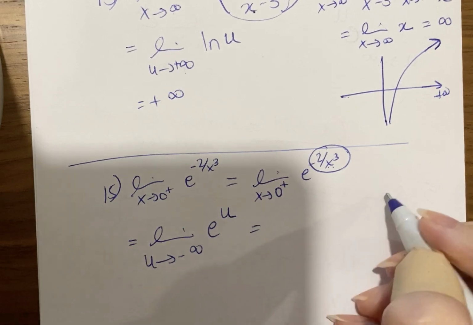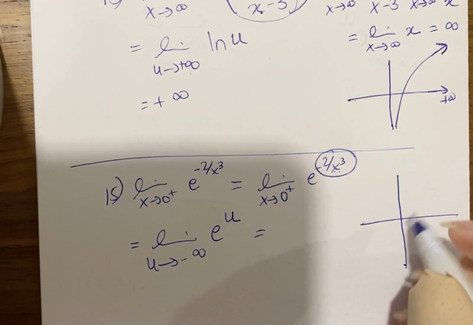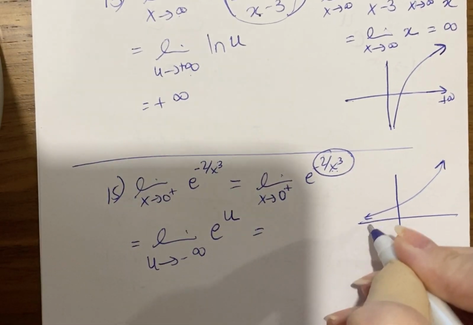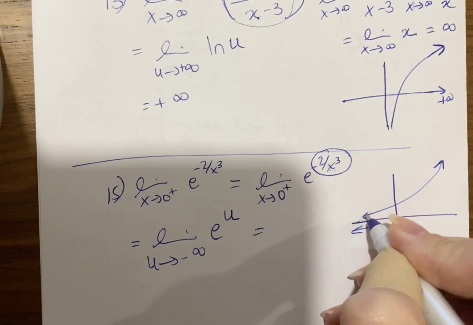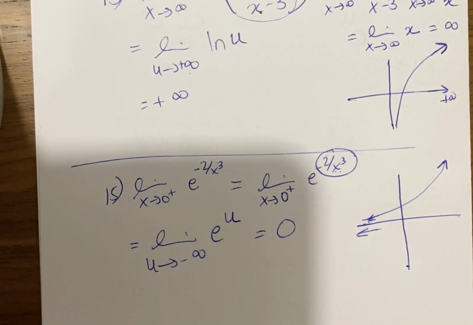What's the limit of e to u as u goes to minus infinity? This is what e looks like. So if we are going to minus infinity, e is approaching 0. So these are very good examples for you to solve in order to know. Number 18 with secant inverse, I don't want you to cover it.